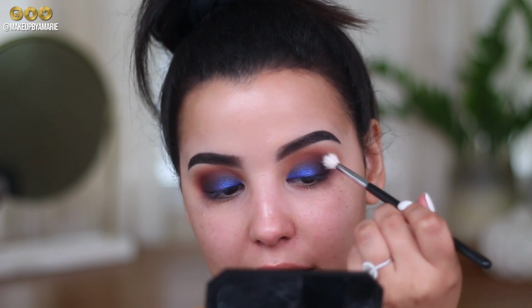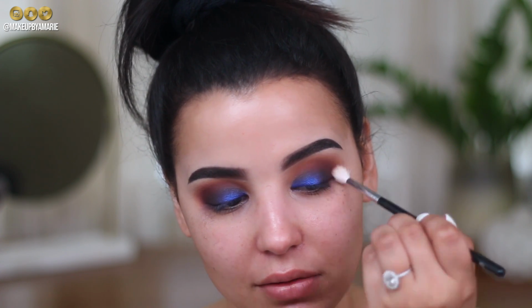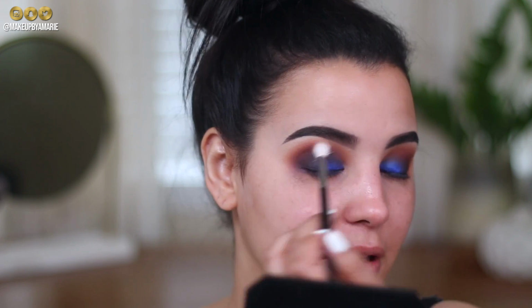I'm gonna go in with an M514 and I'm actually gonna use this to soften up this outer edge right here. And I'm just using a super light hand. Now I know I'm super anal about my brushes and what brushes I use, but honestly, the more brushes you use, or the more variety of brushes you use, I feel like you will get a really nice blended effect.